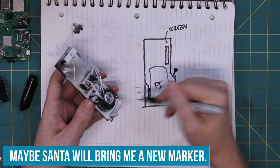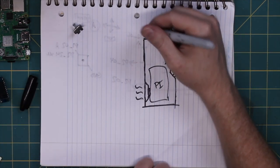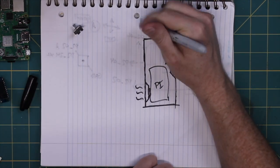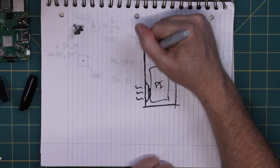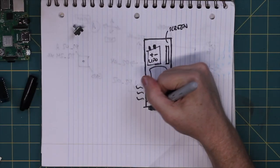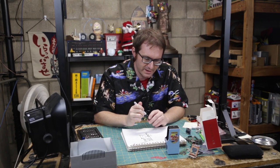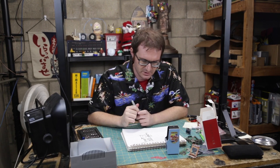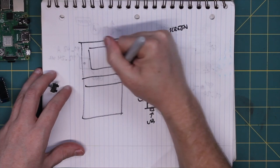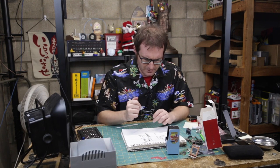So speaker there, boop, boop, boop. There's our sound, there's our sound waves, coming out the back. And then I can probably squeeze a power boost and a battery in here. Of course, not an automotive battery, but maybe a LiPo and a power boost. And I think that will do us. I'm going to have to figure out a way to get USB in for power, but I'll worry about all that when I start putting the case together. But that's essentially the concept right there. You look at it from the front, our screen, and then joystick, button, and that's pretty much it. So let's get this Pi set up.